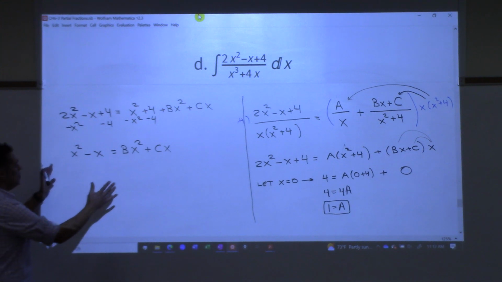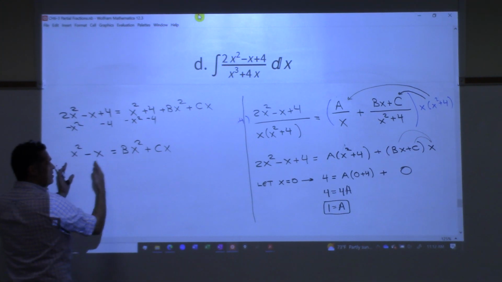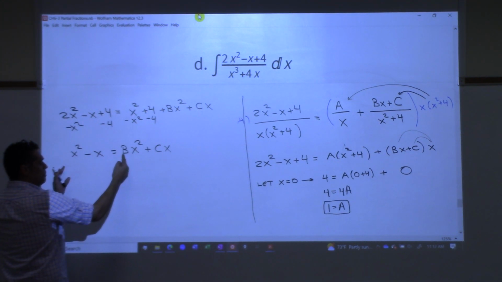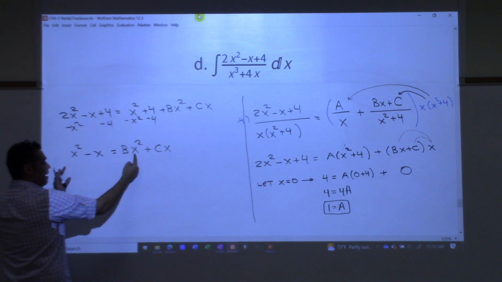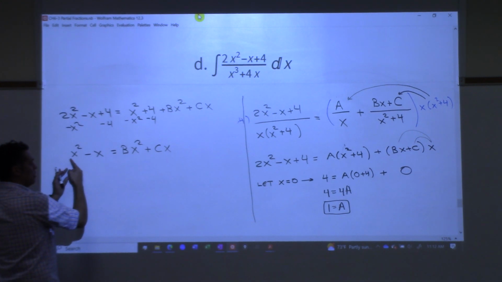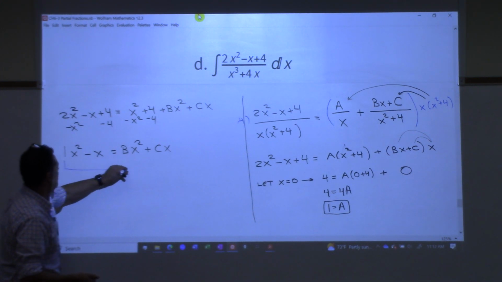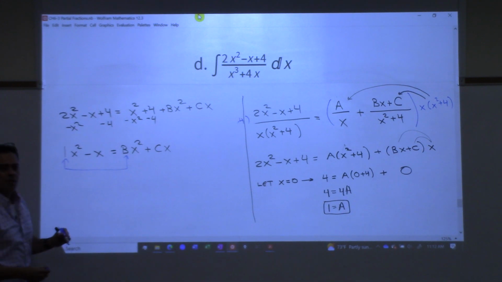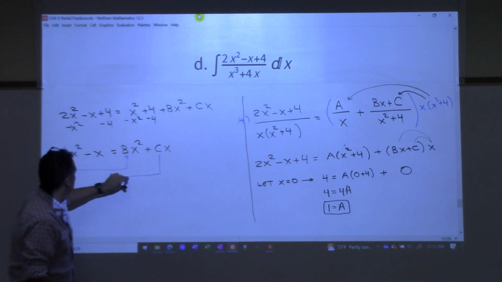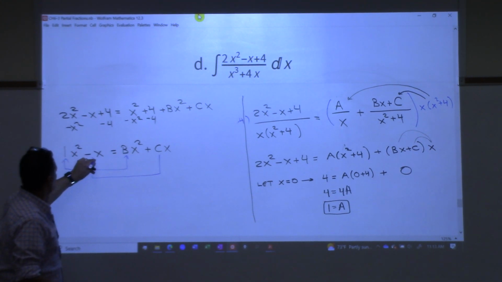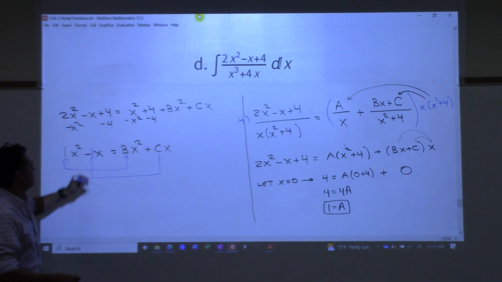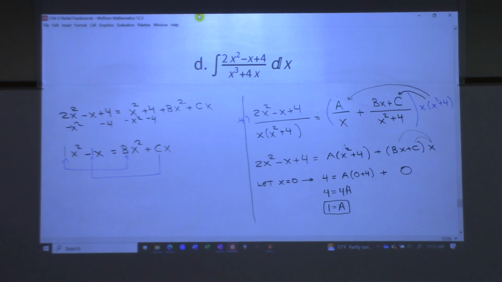Okay, so this is the point at which you don't have to do any more factoring, because what you're trying to do is figure out what b and c are that makes this true. But b is the coefficient of x squared, right? And what's the coefficient of x squared here? 1. So that would have to match, wouldn't it, for these to be equal? This side, this and this would have to be the same. So basically that tells you that b has to be 1. And then also, right here, c has to be the number in front there, which is a negative. So from just that, we can tell that b is 1 and c is negative 1. We're just matching coefficients.